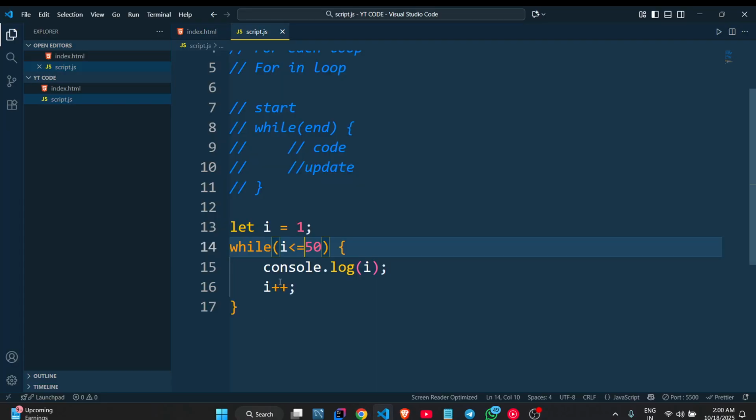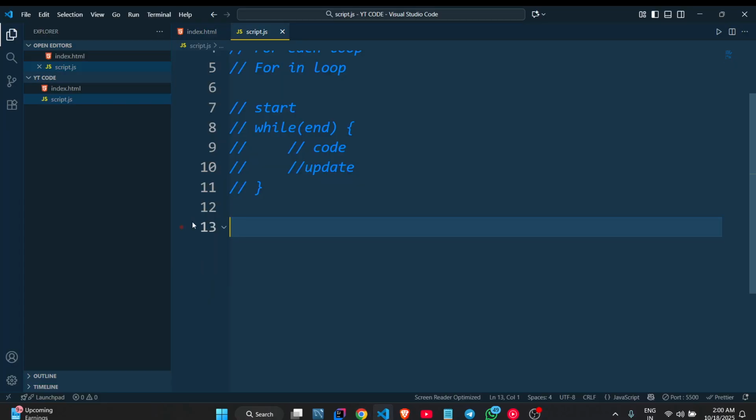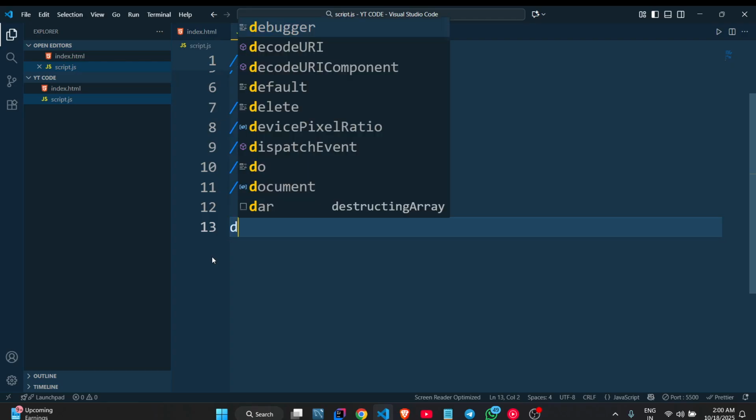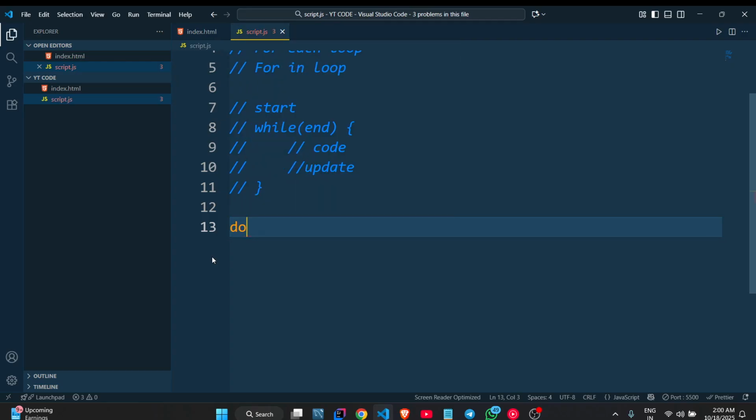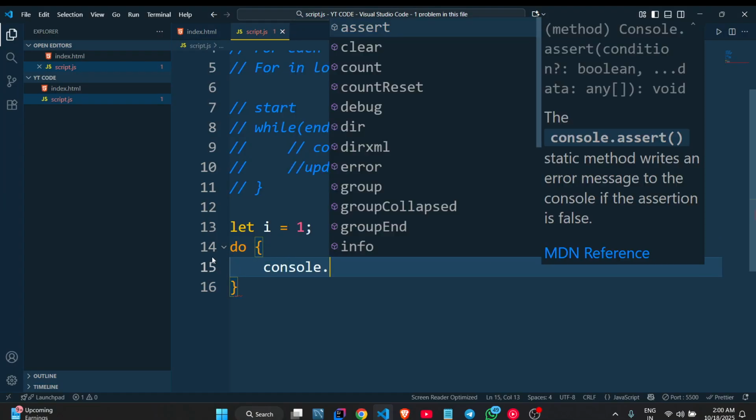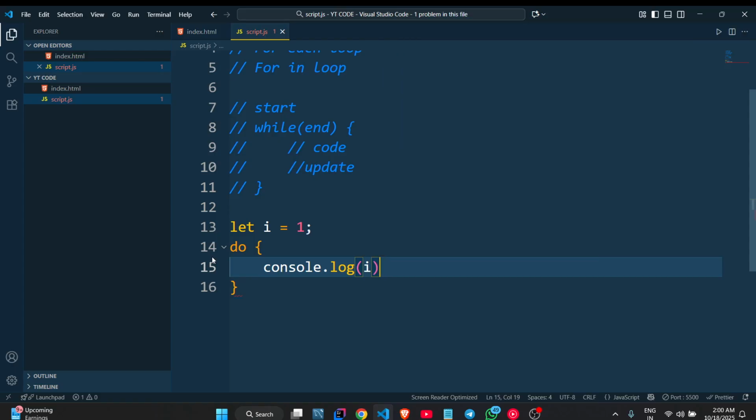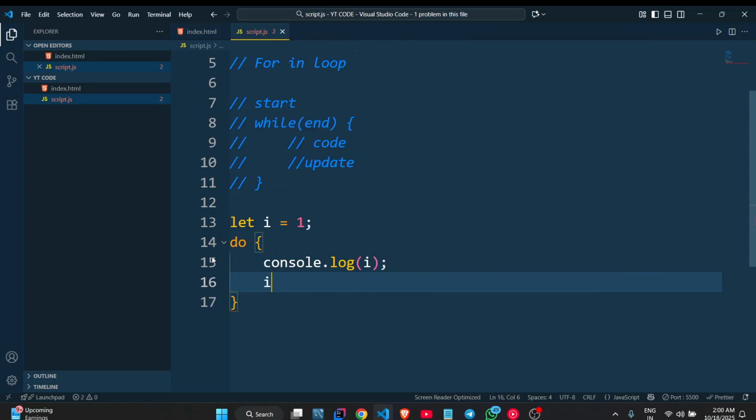Okay, so how does do while work? Do while is like one statement is always run in any case. Like let I is equal to 1, do console dot log I, this is always run, I plus plus.